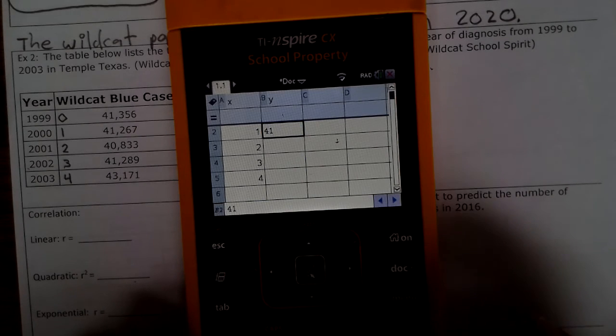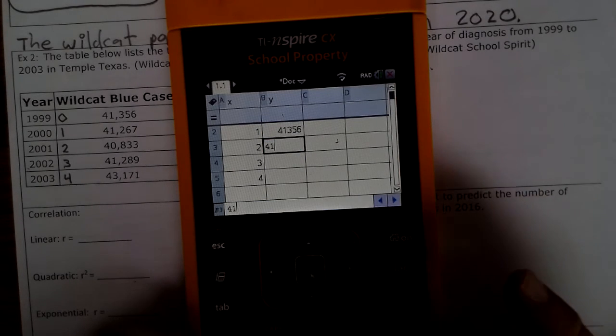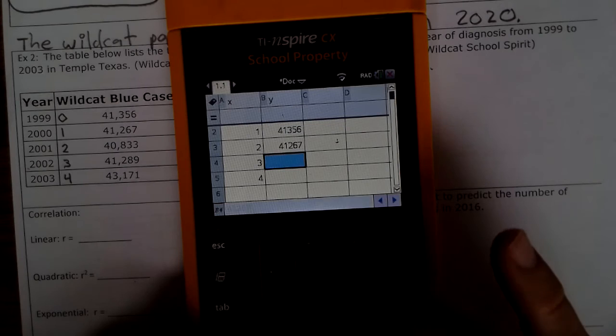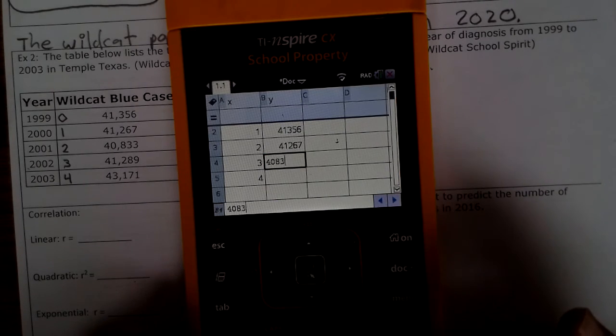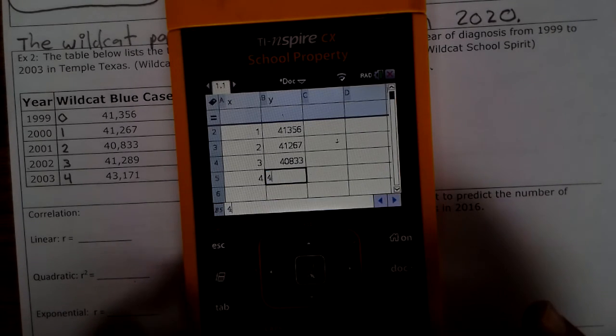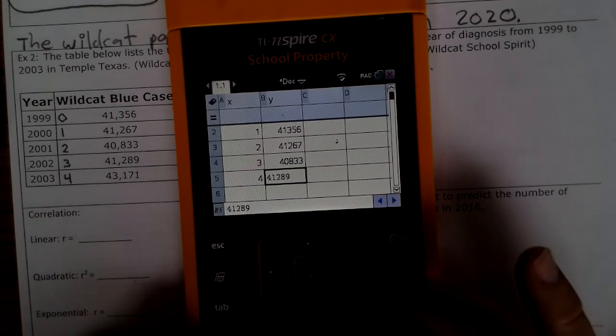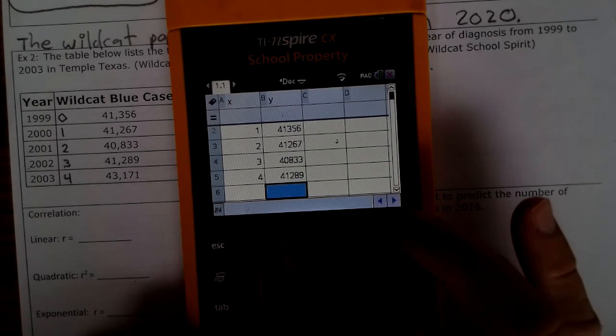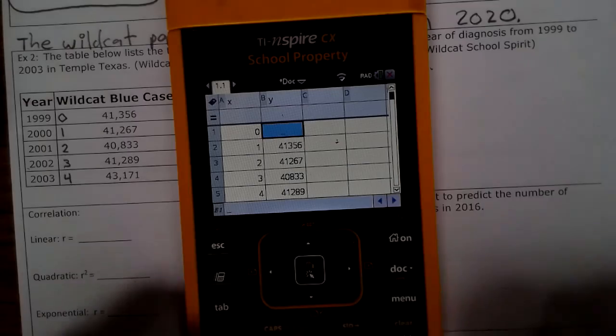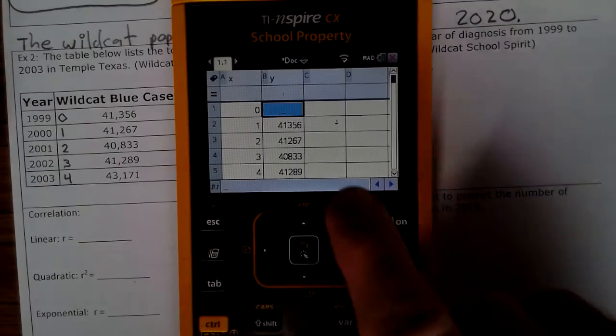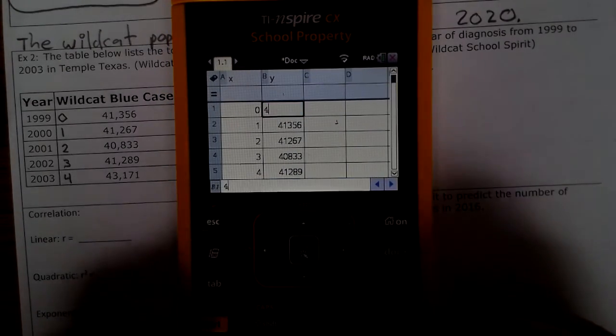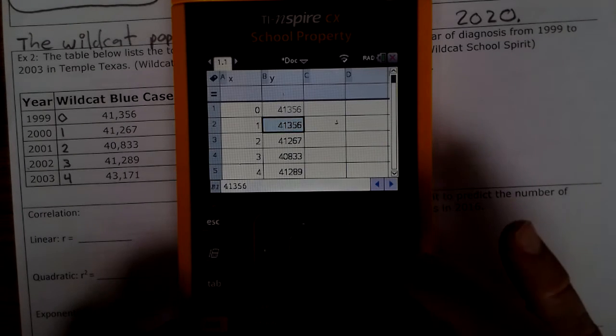What I did was I didn't go up high enough to 0. So you just have to retype it in. So that's 41356, 41267, 40833, 41289, and then 43171.